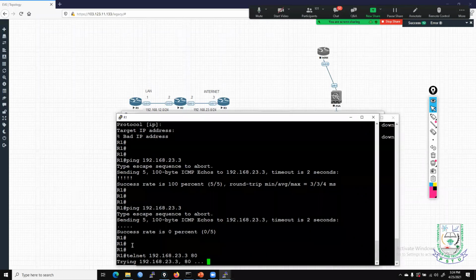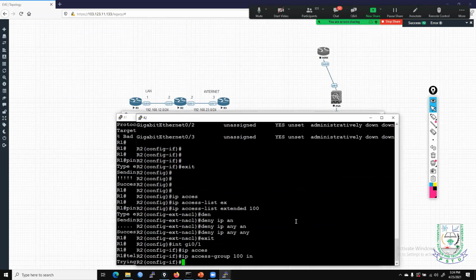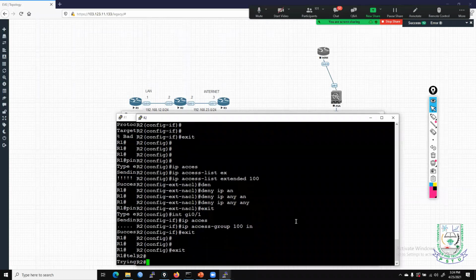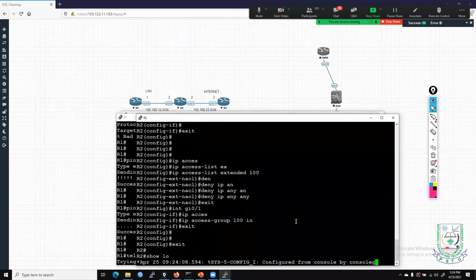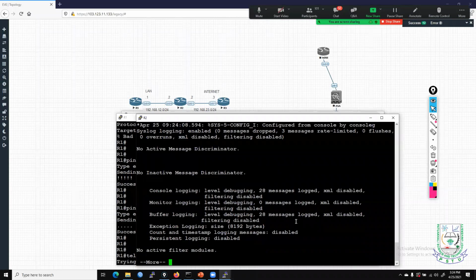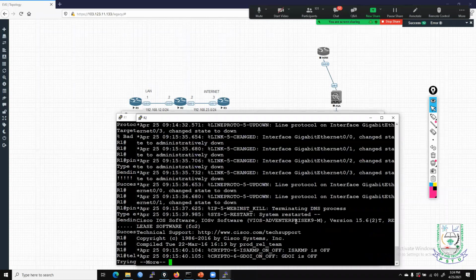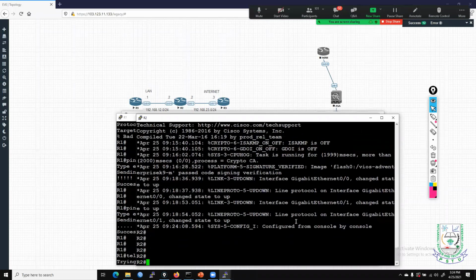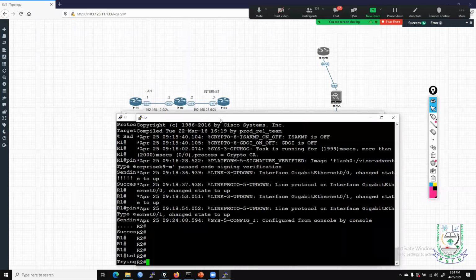So the reason I already said. Let's see if we find any log, show log. So actually we need to run the debug command here.